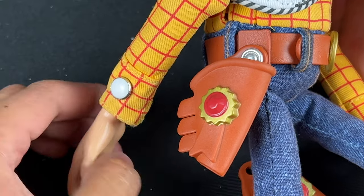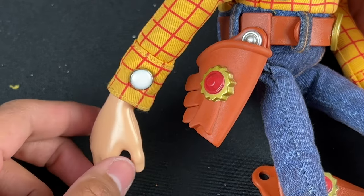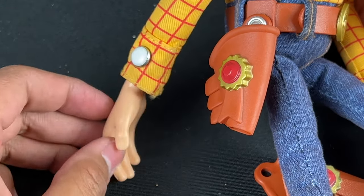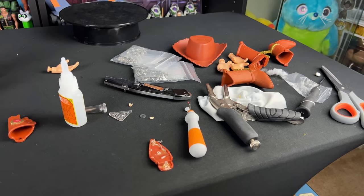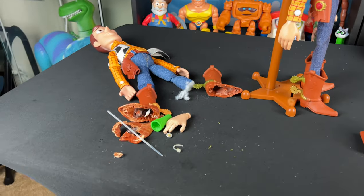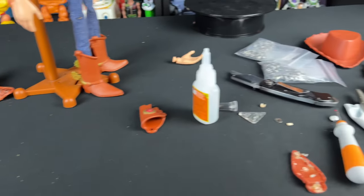And yeah, this Woody's already been basically fully repaired at this point. The holster has been replaced. The button was replaced here. The hand was replaced. And also the boots have been replaced. I wanted to show you, partners, the behind the scenes aftermath of modding Woody. It definitely isn't fun sometimes, and there's a lot of things you have to keep in mind and tools that you have to pull out.